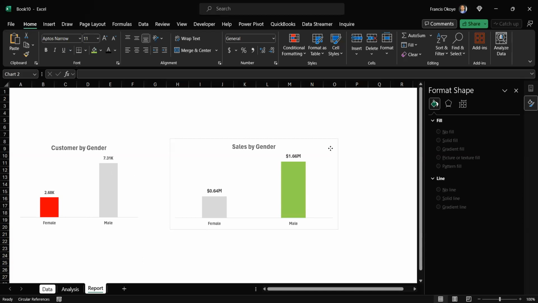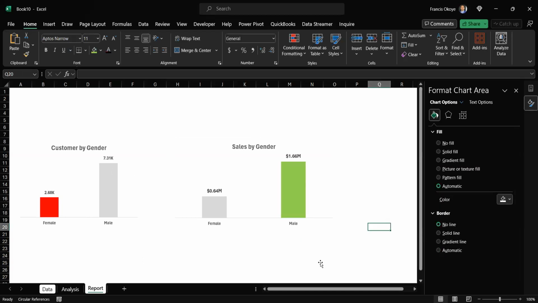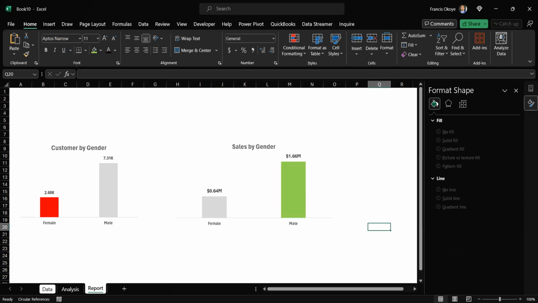Okay, click again and say no line. Can you see it looks cleaner now? Yes, sir. Beautiful. So this is how you would present things. Okay, good. So let's come again.